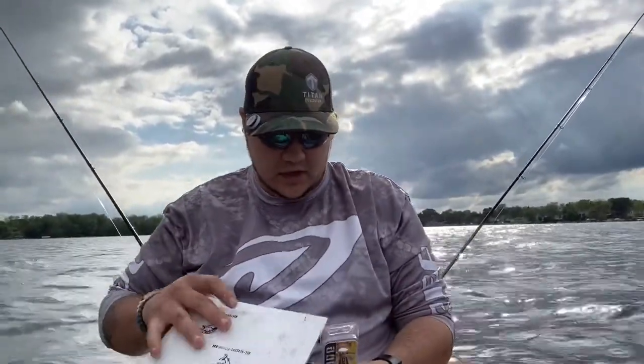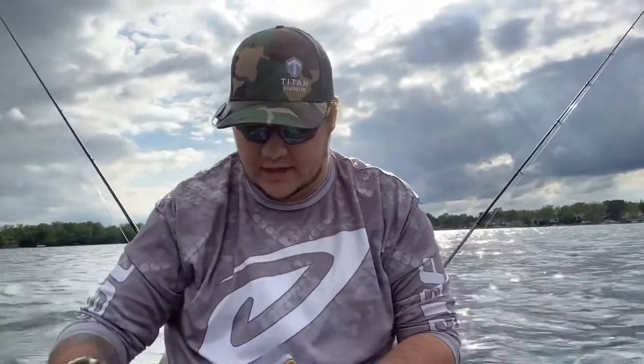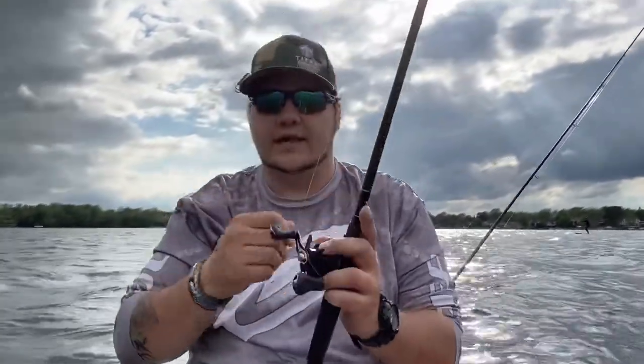So that is our box for this month - it didn't have a bait card or anything in it, but all Strike King stuff. I'm gonna go ahead, I got everything emptied out already, I'm just gonna retie on some of these and we're gonna start fishing. Stick with me.